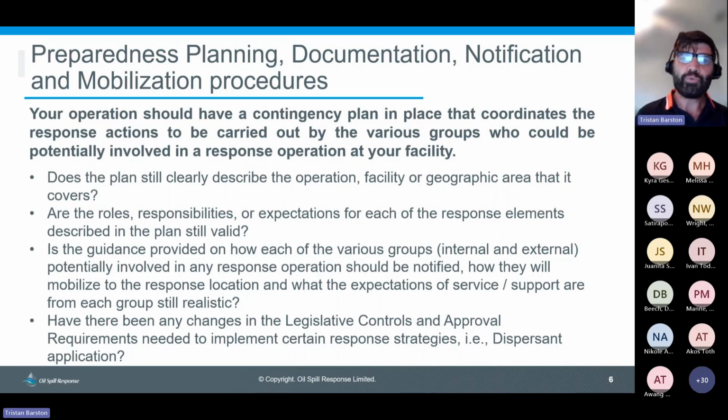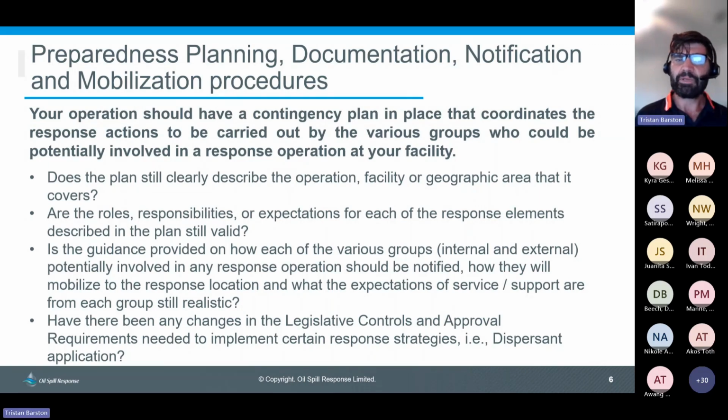But if you're new or relatively inexperienced to dealing with incidents, you're going to lean heavily on your documentation, your plans, your notification and mobilization procedures to make sure not only that you are making the right decisions, but also that the organizations, the companies that you are contacting are able to help you in the way that you think they are going to.